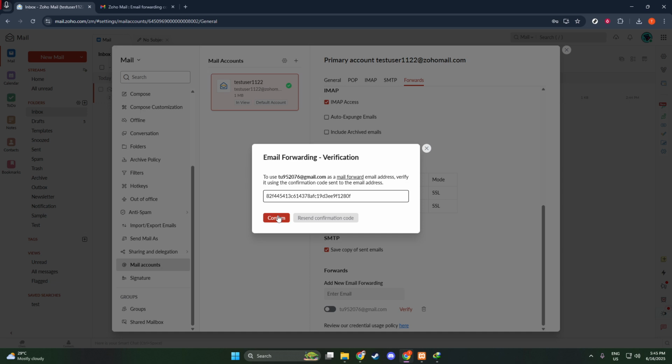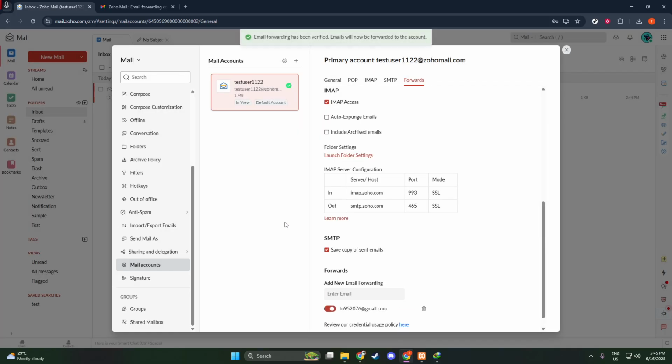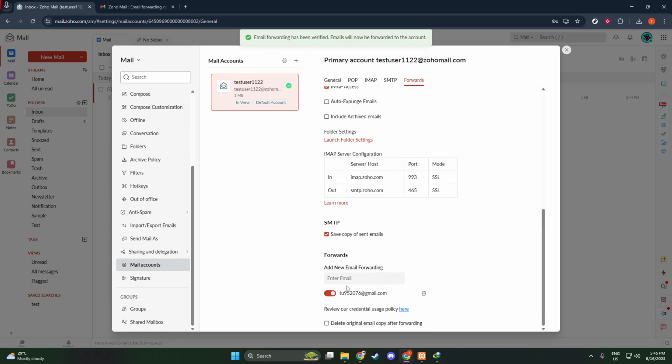Once you have the verification code in hand, or rather, on your clipboard, head back to your Zoho Mail account. You'll find a prompt waiting for you where you can paste that verification code. Paste the code into the designated area, and provided the code is correct, it'll automatically verify the email forwarding setup. And there you have it. You've just set up email forwarding on your Zoho account, allowing your messages to be redirected to another email address of your choosing. It's a straightforward process, but it makes managing your emails across different platforms so much easier.